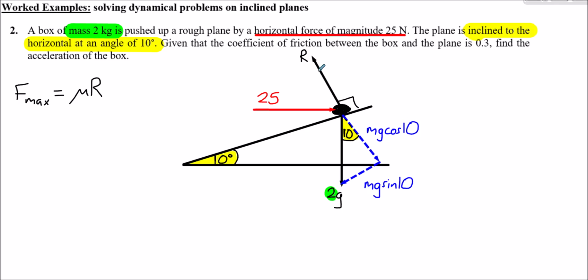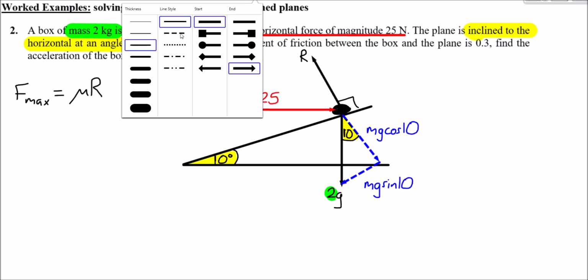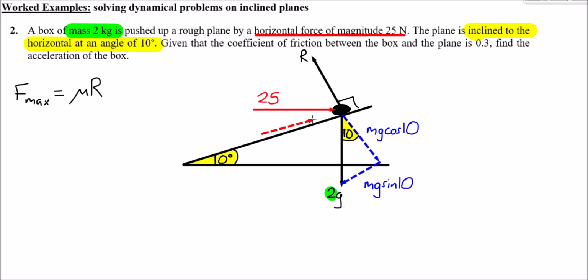So there's going to be no acceleration perpendicular to the plane. Okay, it's fair to say that this box isn't going to fly off going vertically up, nor is it going to fall through the ground for some spectacularly miraculous reason. So we can say that the reaction force must balance exactly with the forces acting downwards. And it'd be tempting to think the only force acting down is this component here of weight, mg cosine 10. But actually, because this force here is horizontal, this too will have a component going parallel to the plane and perpendicular. So what we're going to do now is resolve this one. So we're going to resolve parallel and perpendicular to the plane, like so.